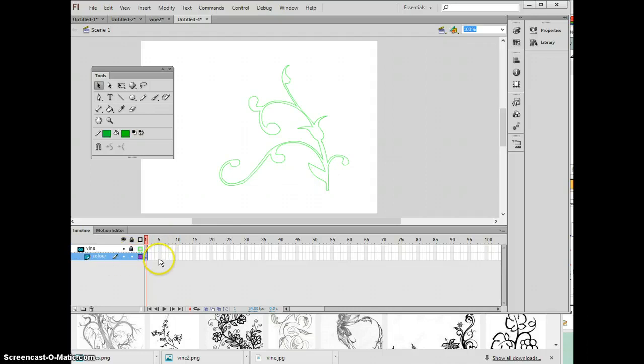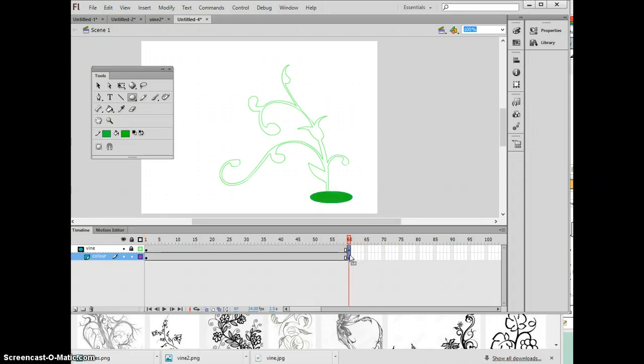Then on this color layer, on the first keyframe there, I'm going to just make a little green oval shape slightly off the bottom of the vine. Then I'm going to go over, maybe it doesn't really matter how far. I suppose I want it to grow quite slowly. I've gone up to 60. I've selected both top and bottom of the timeline.